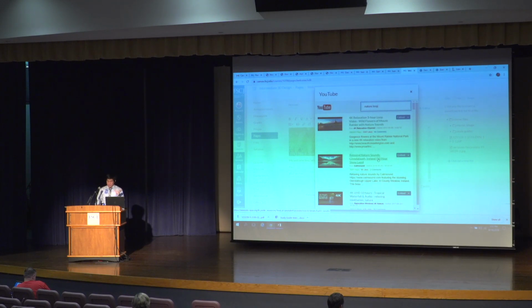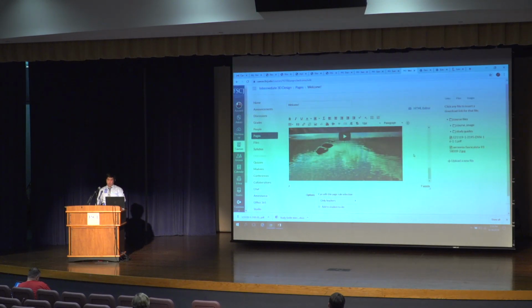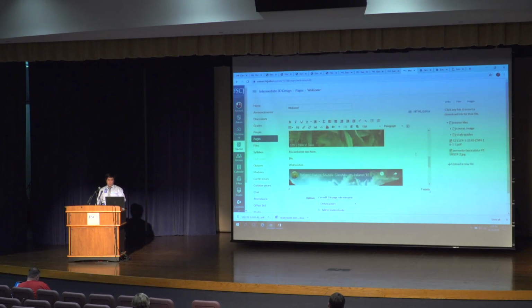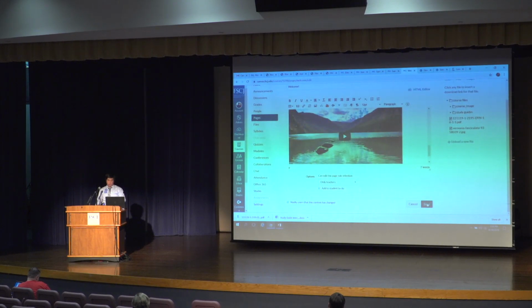In this case, I'm just hunting, and I'm going to look at this one here in the middle. I'm going to click embed. Now, in other classes, we'll cover the different ways it will embed, but essentially, by default, if you click embed, it'll take care of all the work for you. And I'm going to hit save here just to show our work.